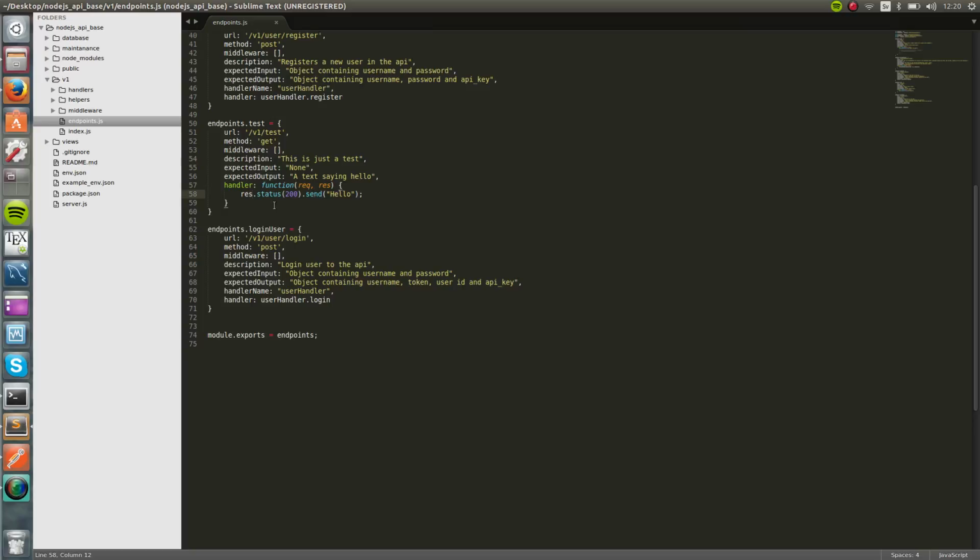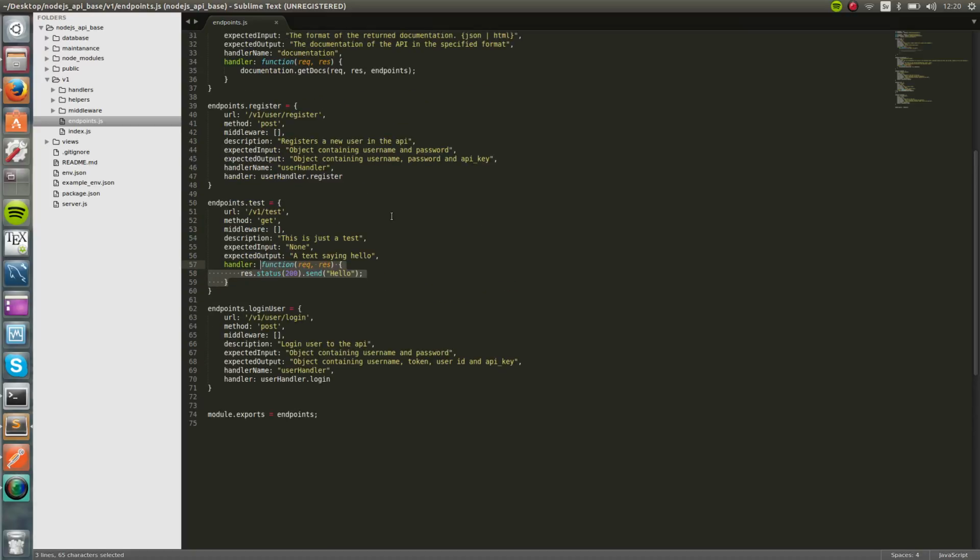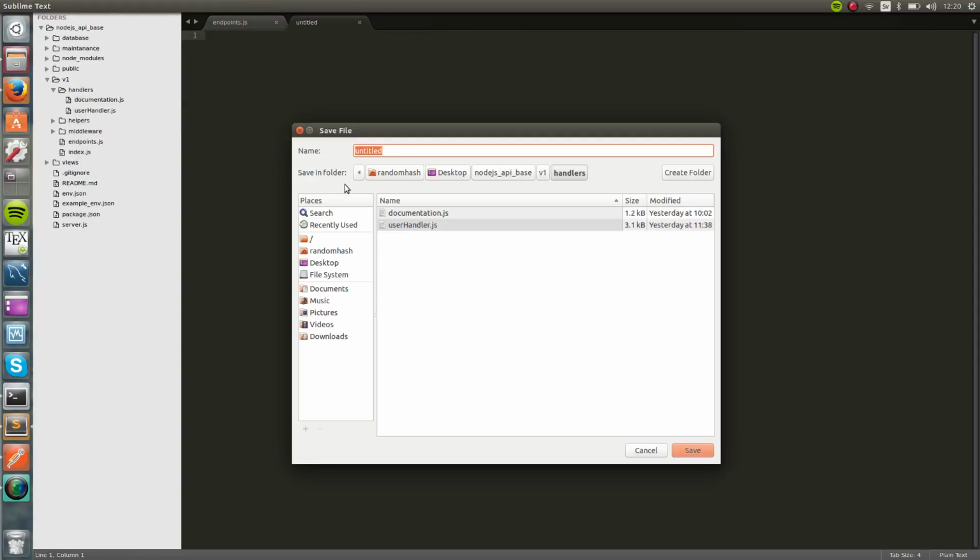And what we want to do is pull this logic out, because we don't want to have it in the definition of the endpoints. So if we want to implement a new handler, we open this folder, we create a new file, and we call it test handler. The handler suffix has no logic with it, it's just so that everything has the same name.